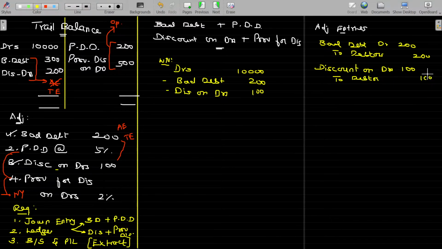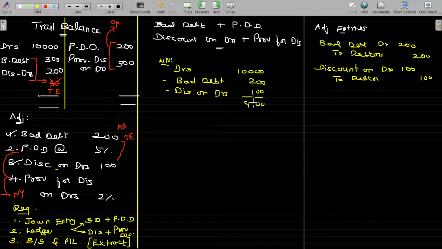By passing these two journal entries, what happens? The debtors balance will be decreased, right? That's why I am subtracting these two. After subtracting, whatever balance is left over is nothing but the amount we expect may be realizable in the coming days. Out of 10,000 rupees, 200 rupees bad debt we definitely will not get. We thought 9,800 could have been receivable, but one of the debtors claimed some discount, so we offered another 100 rupees. So we expect 9,700 could be realizable. And we still have some doubt. There may be some bad debt as well as discount for the remaining amount to be collected.